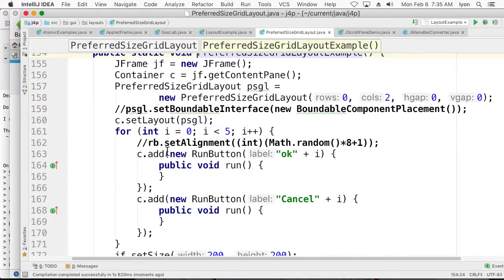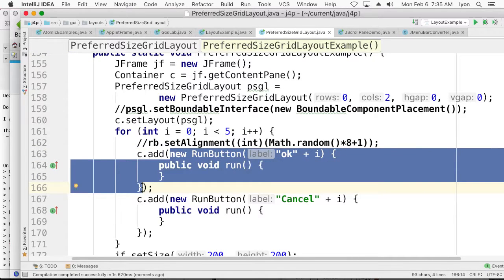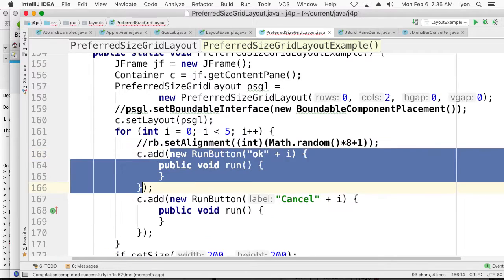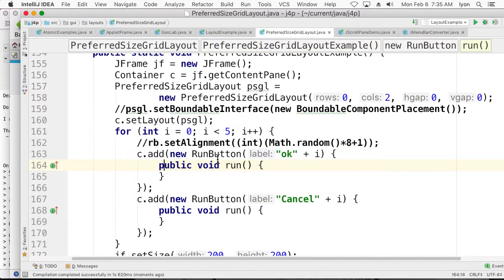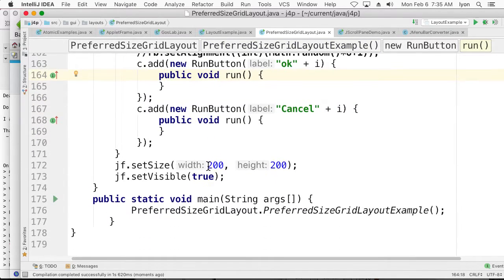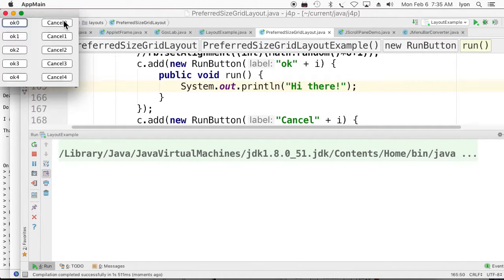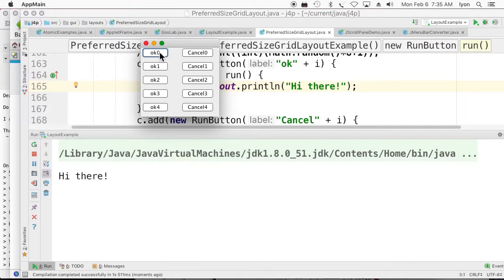And so now we see here are some buttons. It's not using the get button interface, so let's do get button, or perhaps it's get run button. Oh, this is in a different class. Aha! So we better just leave it alone, unless we want to make reference to the layout example. So the run button doesn't actually do anything, but we could probably put something in there if we like. Let's print hi there. Now when you click the OK button, it will print on the console. And it says hi there.